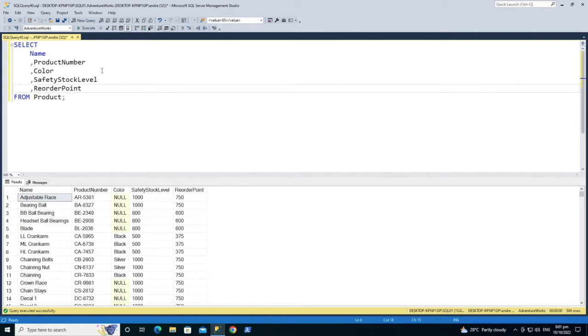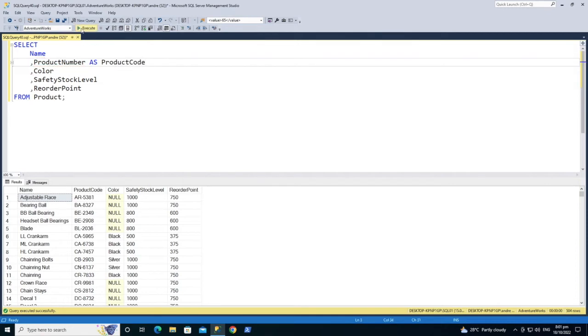What we'll have to do is supply the AS keyword beside the column name that we want to alias, and then provide it with the name that we want it to refer to as. So in this case, we're going to say product code, and let's execute. And now the column name has been renamed to display product code.